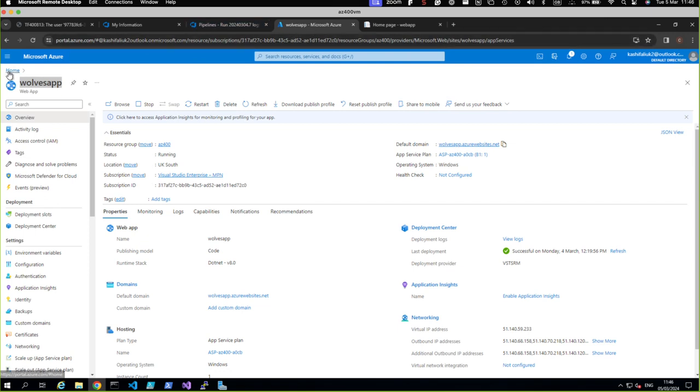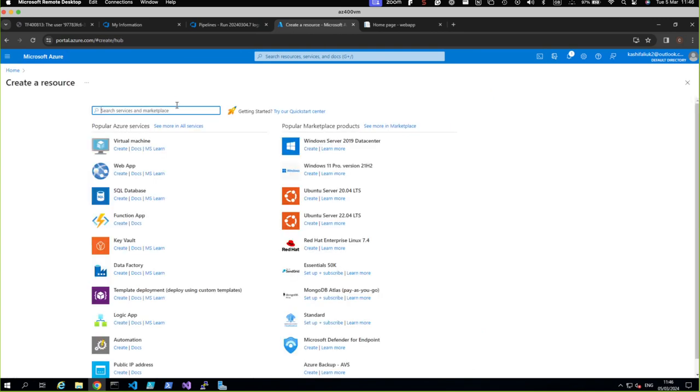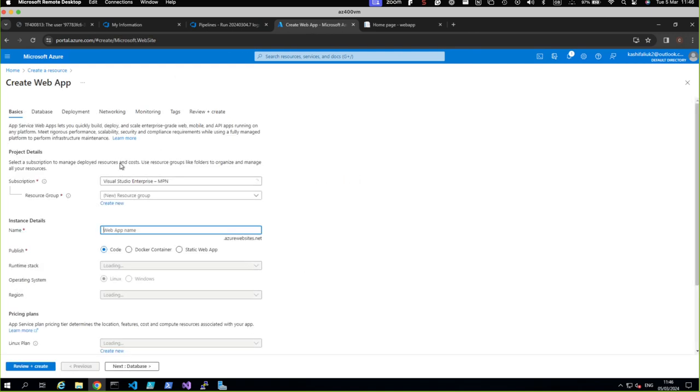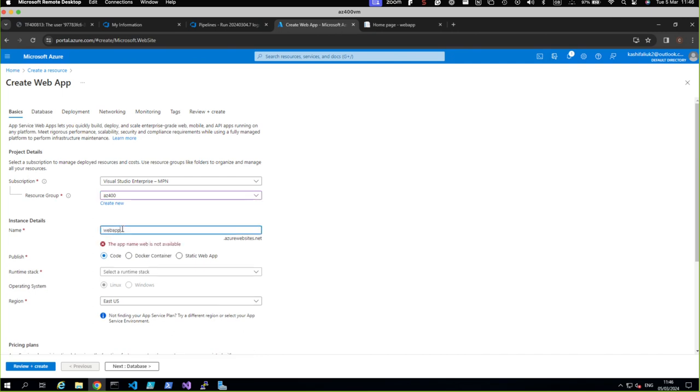Yes. Okay, so for that reason, first of all, we just create a resource and we call it web app. We use the same web app, the same resource group, and we call it a web app staging.